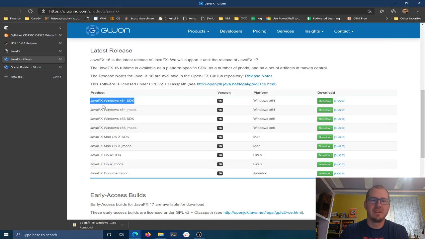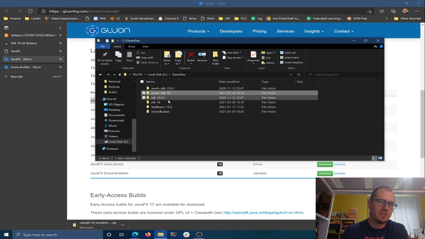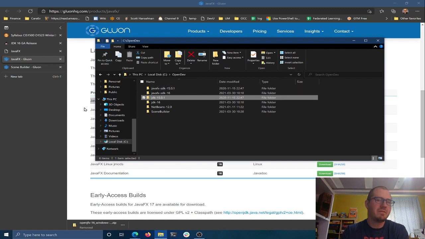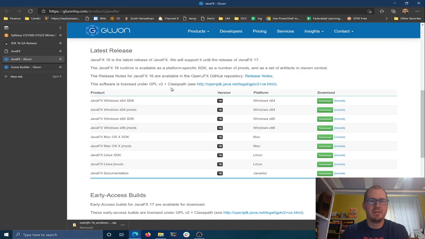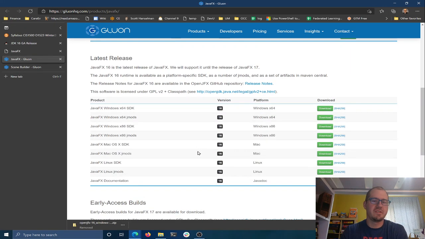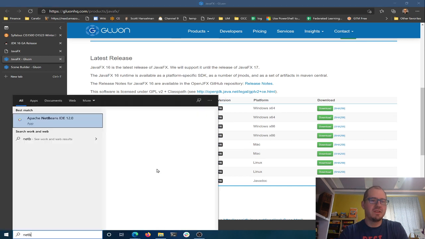Anyway, so we'll need the JDK and the JFX to match. So it's important to get the same versions. So 15.0.1, sure, 16, sure, 15.0.2, whatever it is, they need to match. You could probably find the older one somewhere, but it's a little obnoxious to go dig around their website to find it. So we'll just put 16 both places, and it works out pretty well. Once we've done that, now we're going to come over to NetBeans.